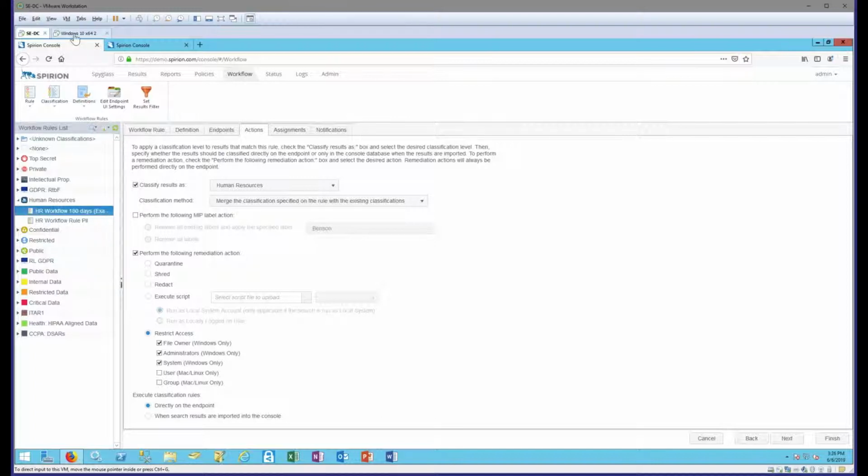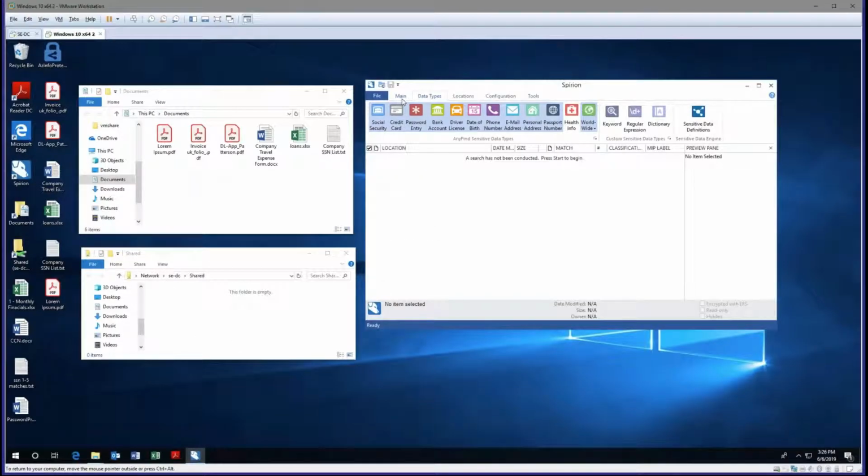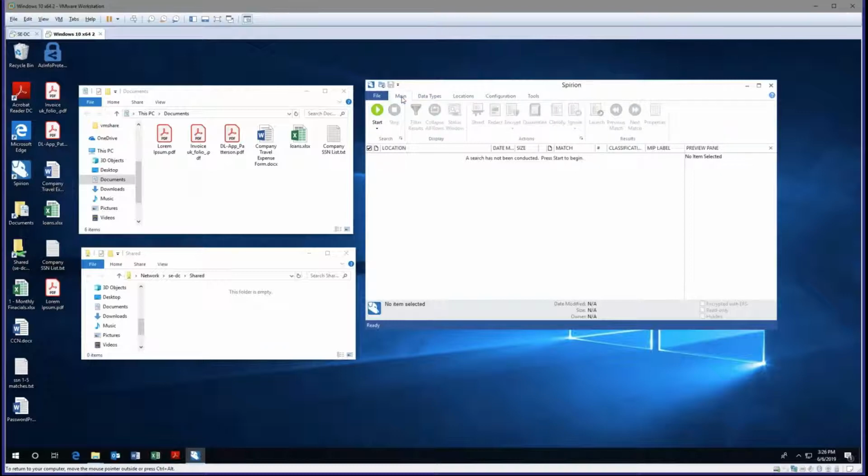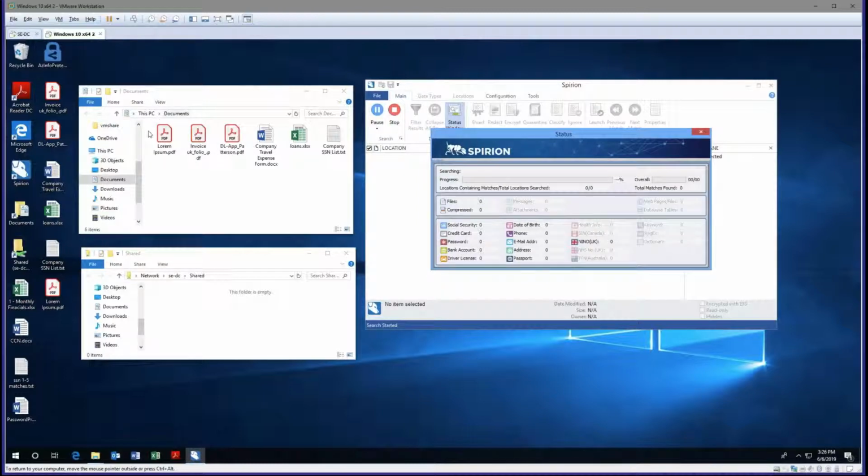How does this look operationally? Well, it's very simple. You can conduct a search. I happen to be running the GUI here, but it doesn't necessarily have to be that way. You can have this run from somewhere else in an agentless fashion. Let's go ahead and start the search. And what you're going to see is the classifications being written into the files. This one is also going to conduct a classification on AIP, so you'll see that classification occur.